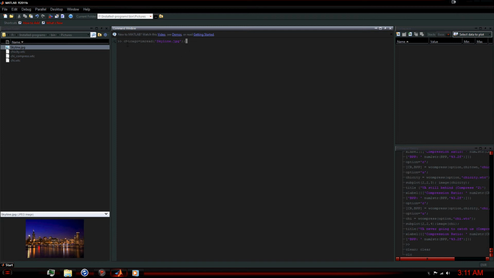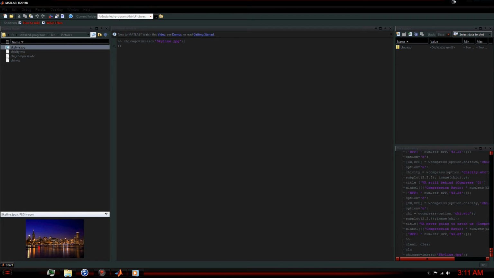Well, this is where you initialize and actually bring the picture into the code. This is the imread. This is what's basically putting the picture in here, and you're putting it as, in this example, Chicago. So we're gonna do that, and now the picture is in our workspace.